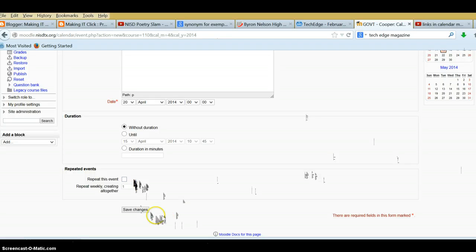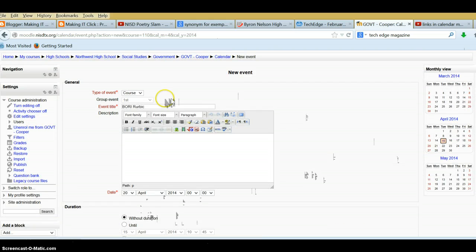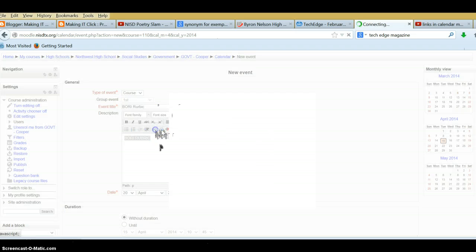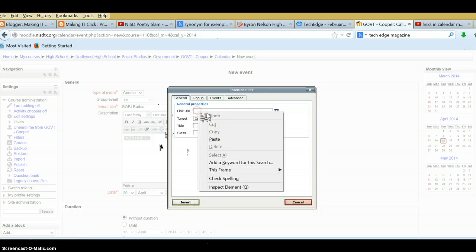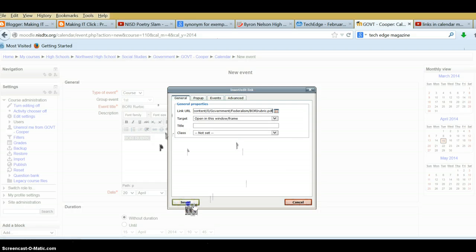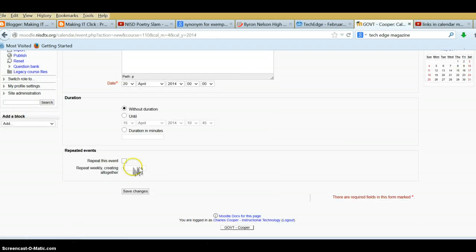So in this case, I'm attaching a rubric. So let's say that I want the kids to write an essay every Monday, and they're going to use the same exact rubric every Monday. Then you could come in and attach the same file, upload it, tell this to repeat every Monday for the next, let's say, 6 weeks.